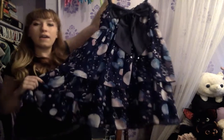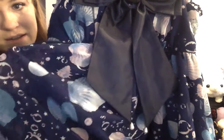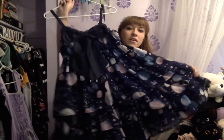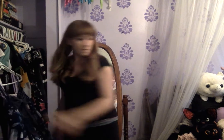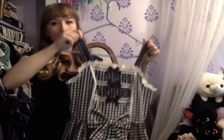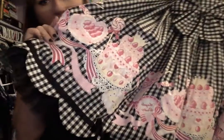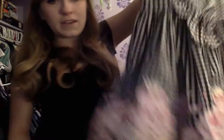Next is my Dream Marine JSK and I love this JSK so much. I recently just washed it — you can wash this in the washer even though it says not to on the tag. It's slightly sparkly like my chiffon blouse and you cannot tell in pictures. If you're thinking of getting this JSK, I suggest you do because it looks gorgeous in person — the camera can't pick up how cute it is. And then lastly I recently bought Angelic Pretty's Pastel A La Mode. It's all wrinkled because it just came out of the box two days ago. It has cakes, a scalloped bottom with super cute lace, and this is probably my favorite dress at the moment.